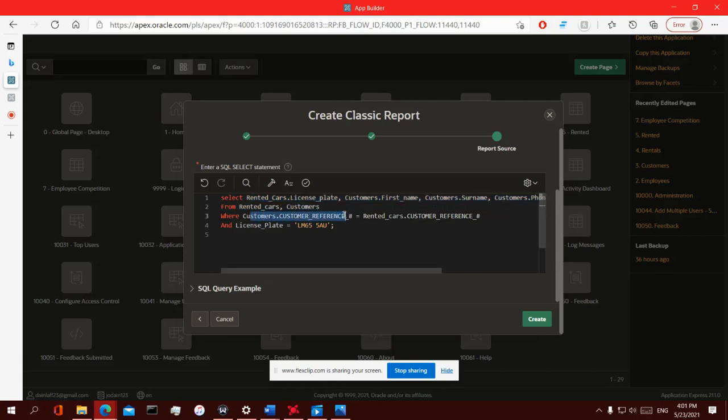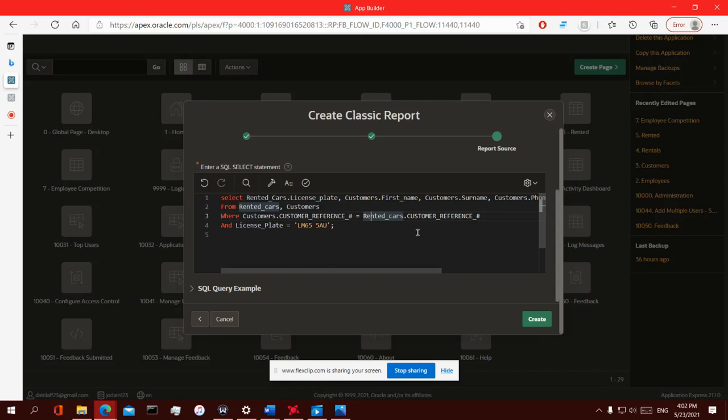And here it specifies which tables this data will be coming from, and what is being referenced. When it says where, it will look for what is equal. So basically, the reference number in the customer table must be the same as the reference number within the rented cars table.